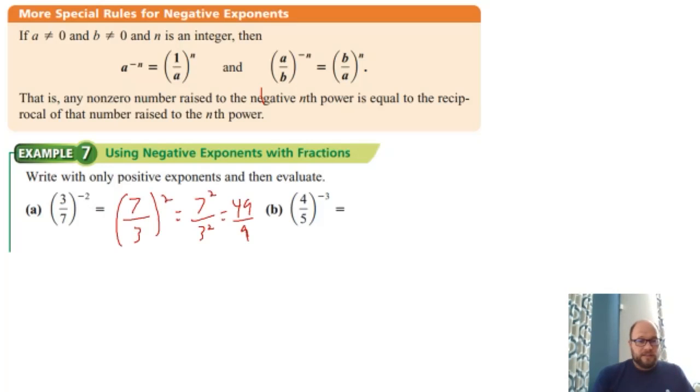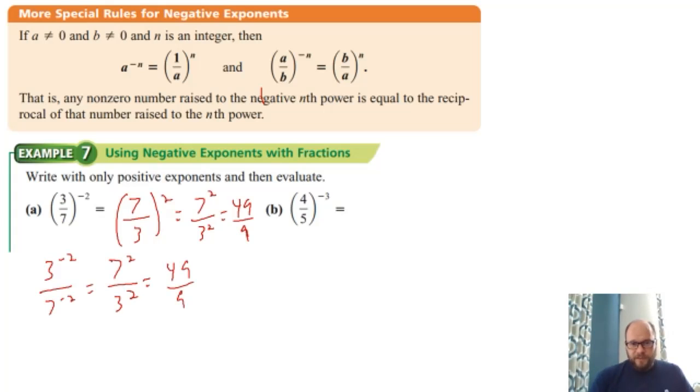Now, if you need proof that this works, and you could do your rules in a different order. So let's say we distribute the exponent first. We have 3 to the -2, and then we have 7 to the -2. So using our other rule that we had with our negatives, these are going to make these move. The numerator is going to go to the bottom. The denominator is going to go to the top. So we have 7 to the +2, 3 to the +2, which again comes out to the same thing, 49 over 9. So there's multiple ways that you could show that same work.